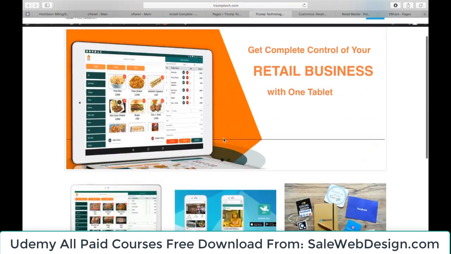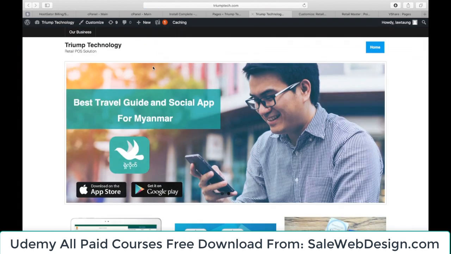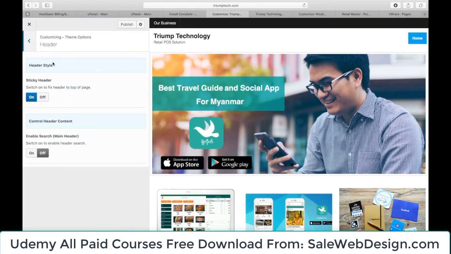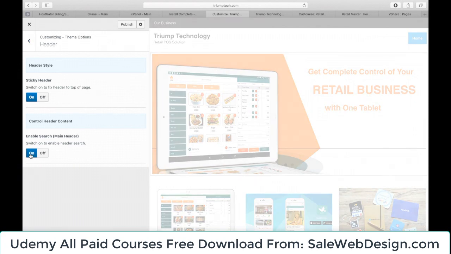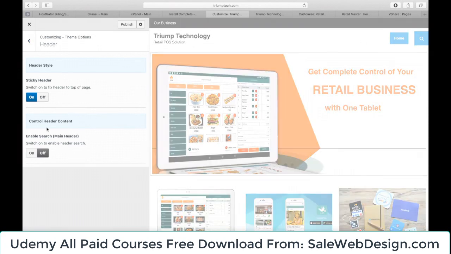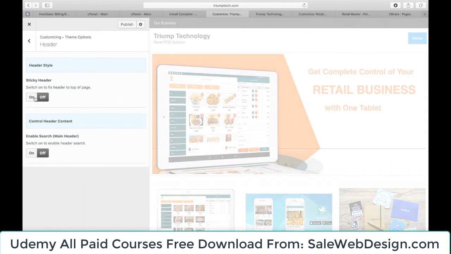Yeah, it looks okay. But anyway, let's continue doing the modifications, and we will change the text from this. So next we look at the header, and here we don't have that much change, but if we want to enable such button around this area, we can switch it on, and if we don't want it, we can just switch it off.